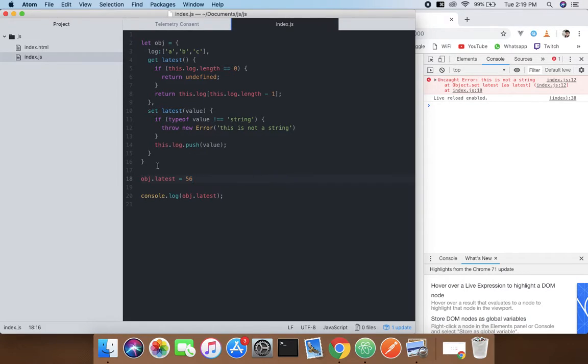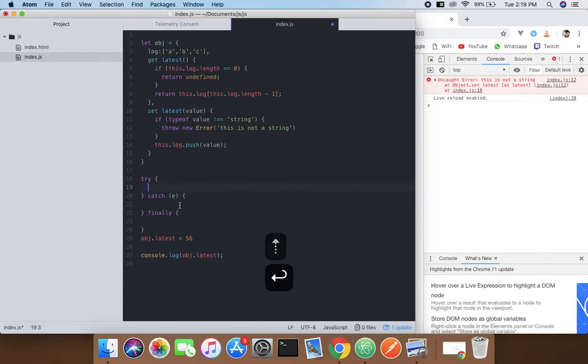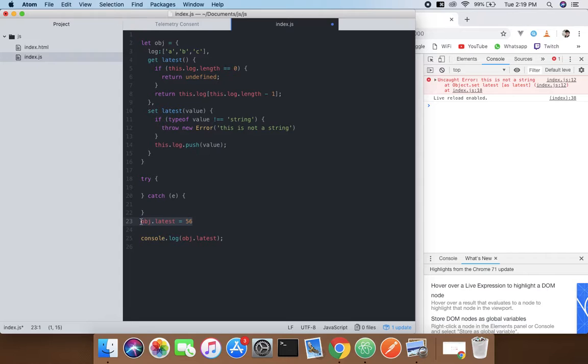So what we're going to do now is make a try and catch block. There's another thing called finally, which I will take you through later. We put that in try, and what this does is try will execute this command.